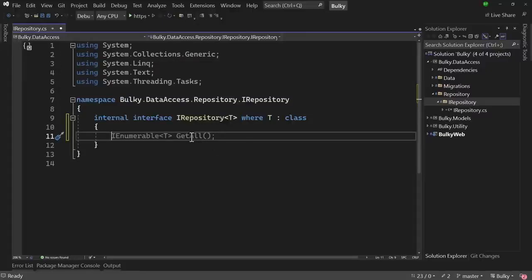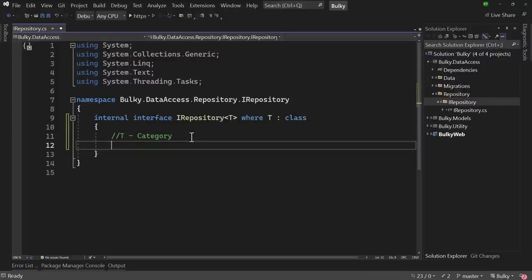Then we need to think about what will be all of the methods that we want right now. Of course I do not expect you to think about all of them, but basically what will be the basic ones, and then if we have to update our repository, we will of course do that as we proceed with the course. So here first thing that I will comment, T will be category or any other generic model on which we want to perform the CRUD operation, or rather we want to interact with the DB context.